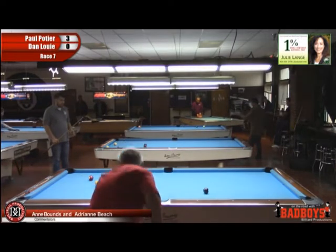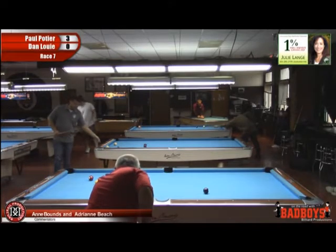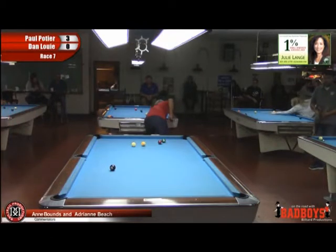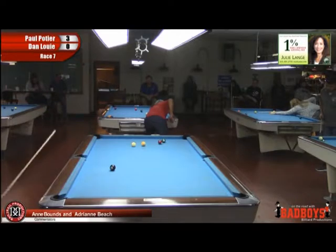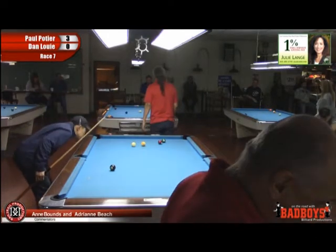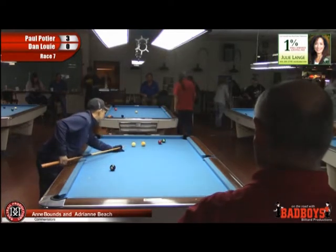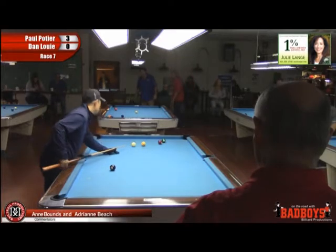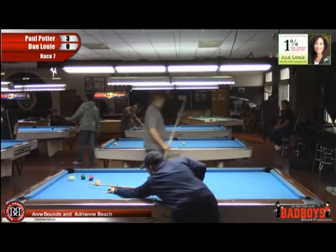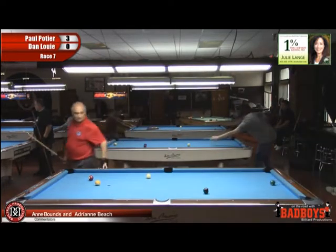Triple off angle combos forever, right? Yeah. I'd just probably run this. Yeah, he's playing a very nice safety here. Very nice. Although I think Danny can come off the foot rail and make a good hit on the 6. Looks like if he hits the 6 right, it should just go straight up in the corner pocket. Well, I don't think he's going to hit it that hard. I think he's actually going to try to put the cue ball on the 7 and send the 6 ball up to the side rail and out. Yep. A little harder than I thought, maybe. No. But that's good. The 6 is up on the rail.